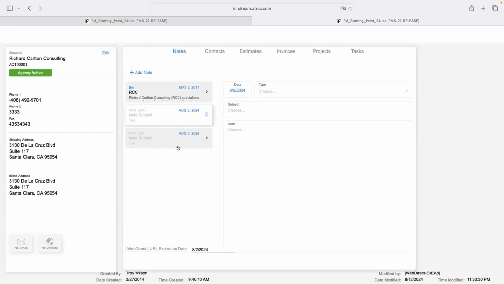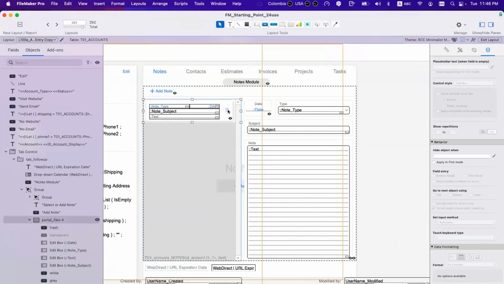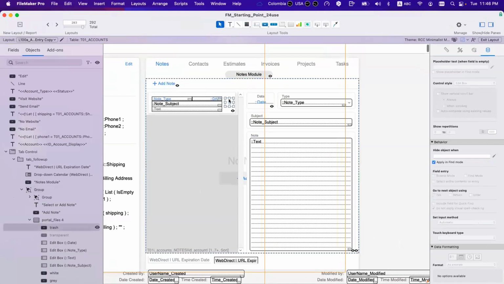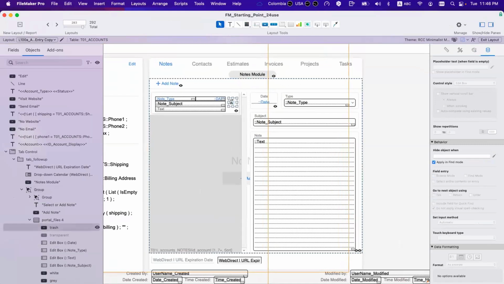But this is not a good way to proceed. So what is the good way to proceed? Getting this button here, and I put it here. Okay. Hold on a second.